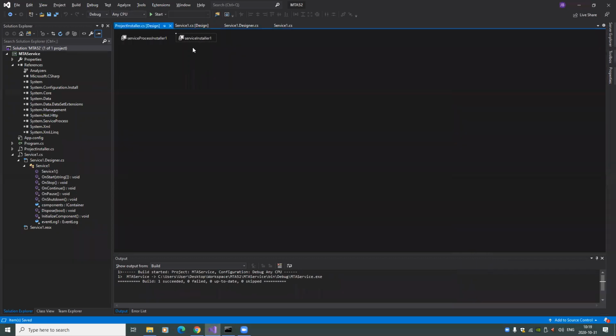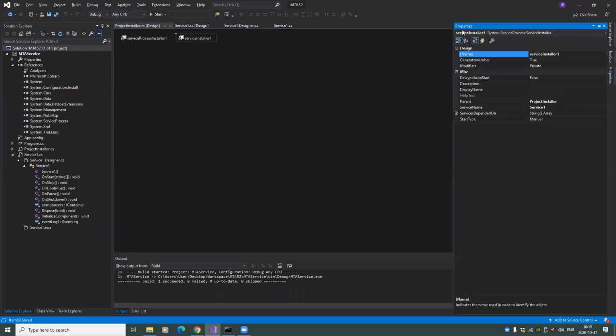So inside the service installer, you can see all it mentions is the service, right? Inside the service installer class, you see it just mentions service. It's just service installer, okay? There's nothing else. This is service specific information. So our service is called service 1, and this service installer specifies that service specific information, okay?